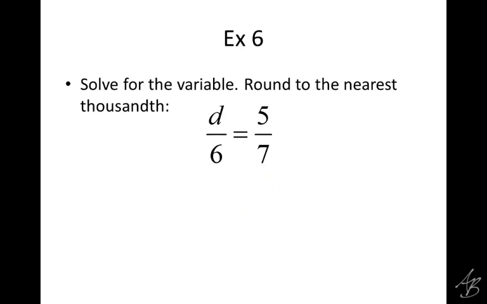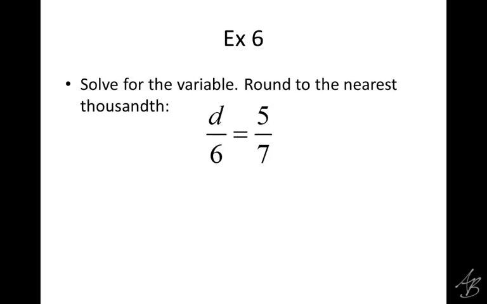One more. Now I want you to notice on this last one here, there's a little bit of extra directions. What does it say? Round to the nearest thousandth. What do you think is going to happen? It's going to be a decimal. Yeah, we're going to get a decimal answer. So you guys can solve this. Go ahead and solve it. But then when you get to your answer, we're not going to leave it as a fraction, but we're going to write it as a decimal. And since it's going to be a decimal, we're going to round to the nearest thousandth. It's going to be one of those big long ones.